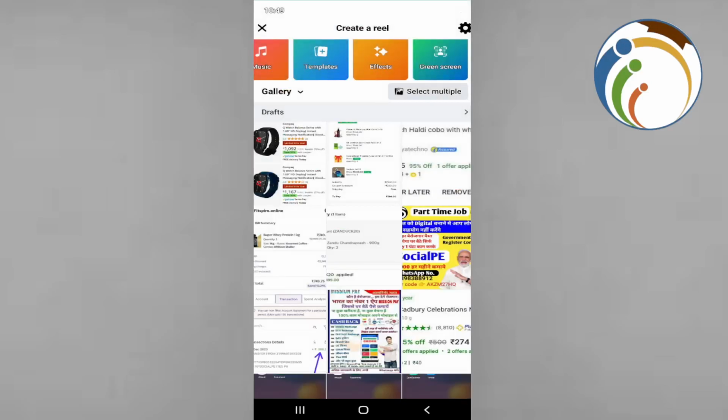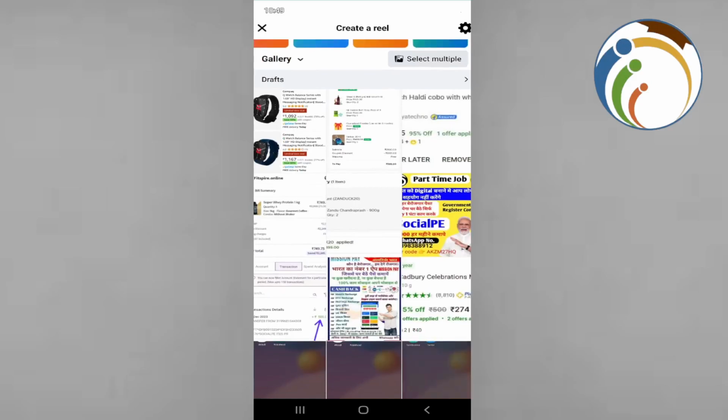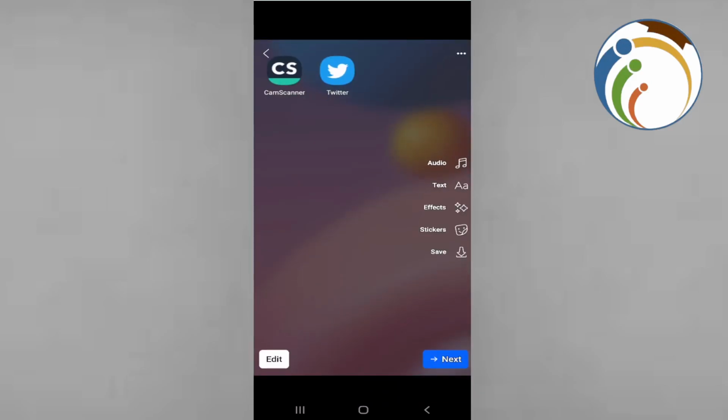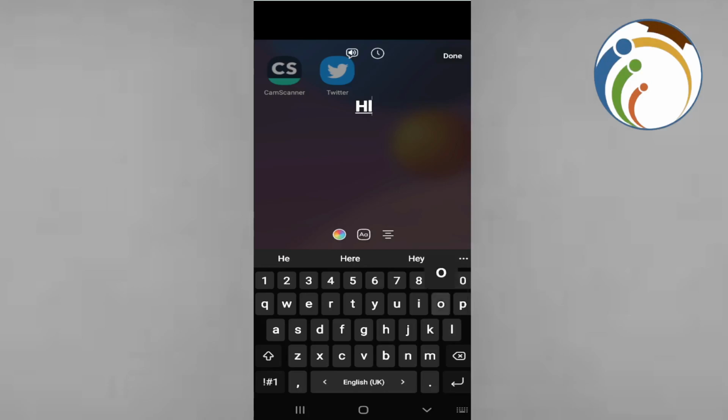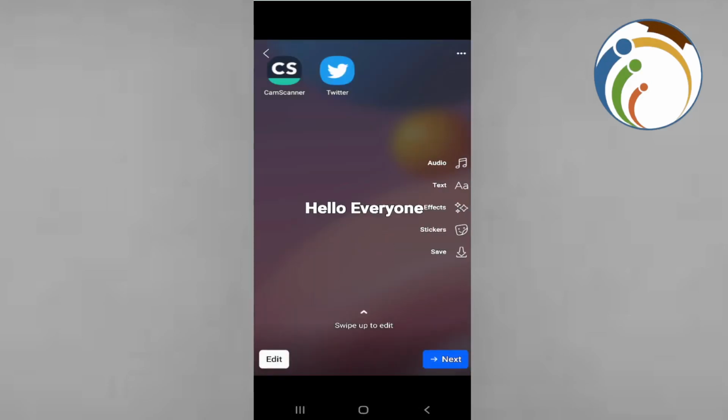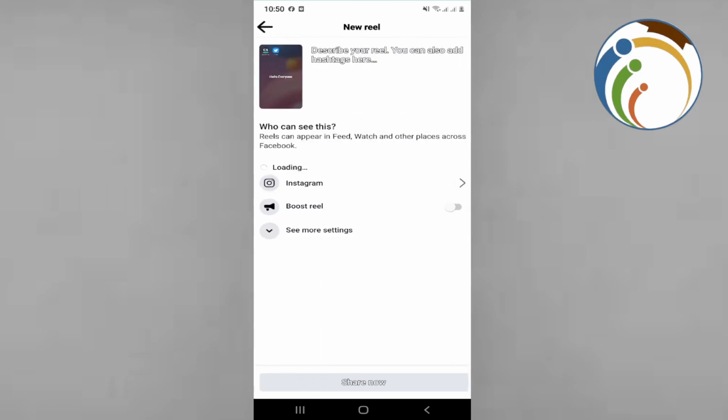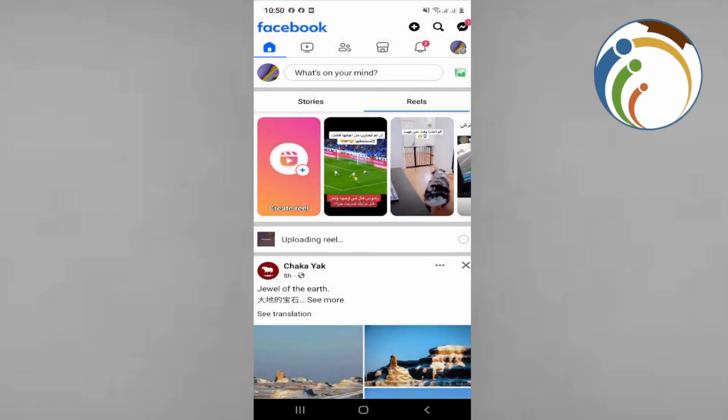Okay, and right now you can hold up for that type, by the way, on this part, and then I can click here on the start, and then I can see that now I have to type for everything, and then maybe for example I type hello everyone. So once you do this, you will start to click on done and next, and start to find out that you are going to continue.